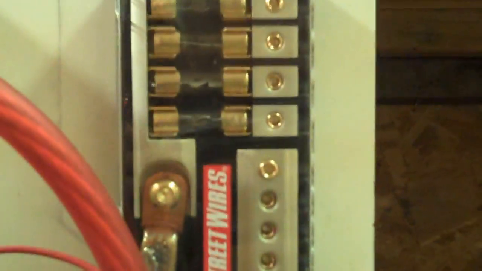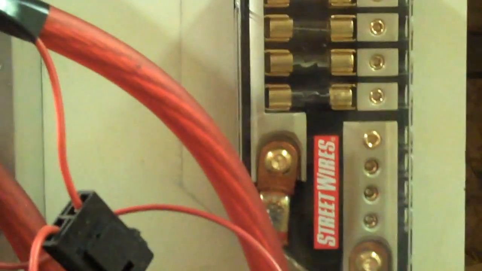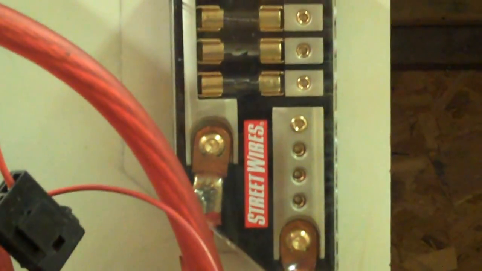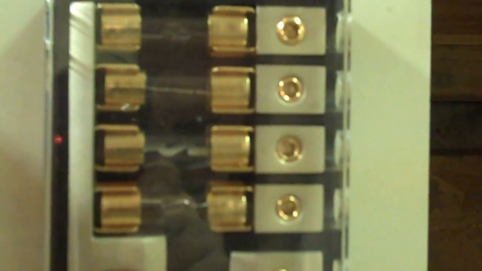This little guy right here is a Street Wires fuse block. They ain't cheap—about 120 bucks. What's cool about it is it's got individual fuses for each one of the positives. My motors are rated at 50 amps maximum, that's 200 amps total, so those are 60 amp fuses in there. And you have the negative hookup so I can hook up all my motors directly to this unit, positive and negatives.